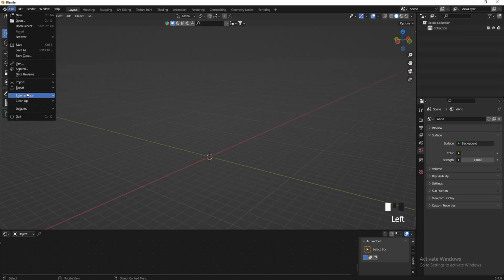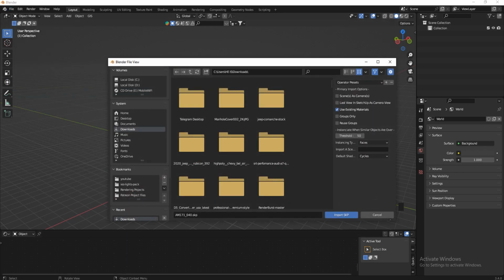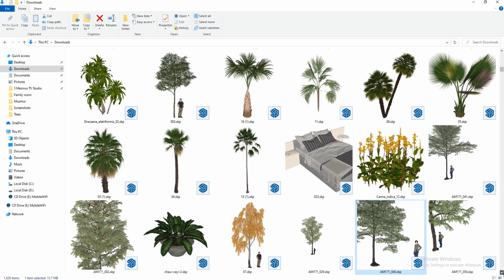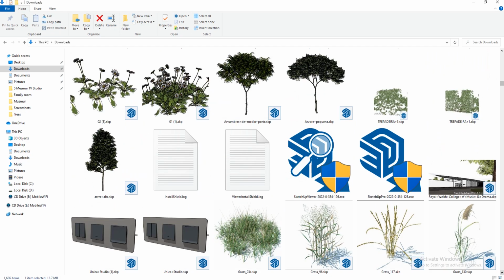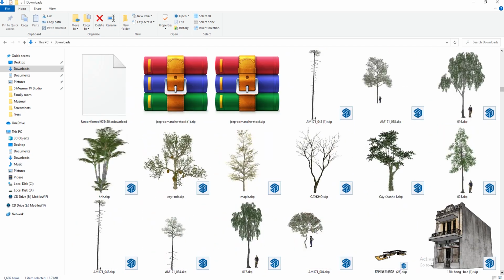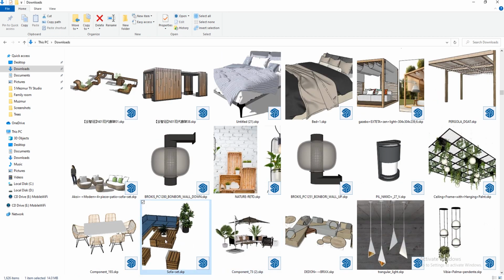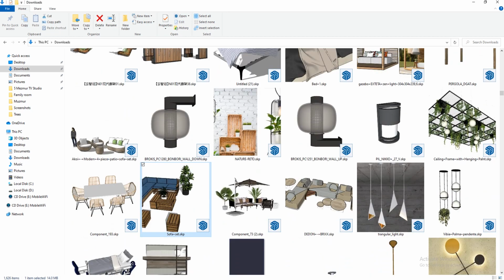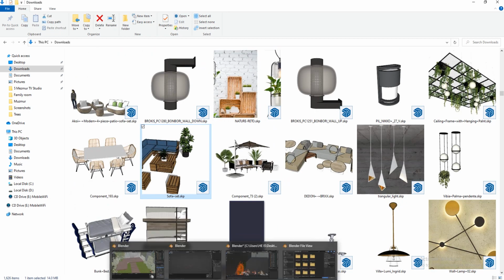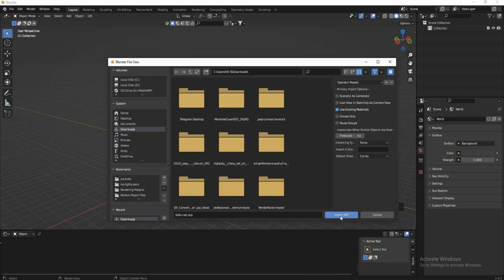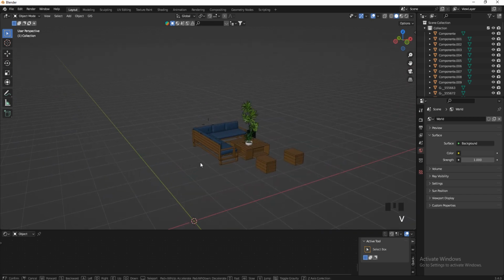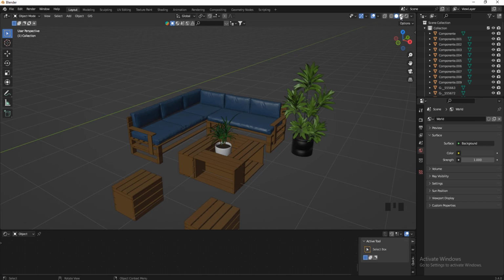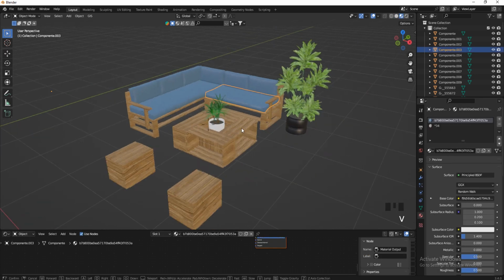After this, just go to File, and then Import, and then go to SKPC. And I'm going to go to the Downloads folder to import the desired furniture. So just let me drag down and let me select one of the materials that I'm going to use. For example, this is the sofa that we are going to use. So I'm going to select it, and then I'm going to drag and drop it like this. Then I'm going to import, and I'm going to wait until this is imported. So guys, this is the file. As you can see, if I go to my material preview, everything is different like this.